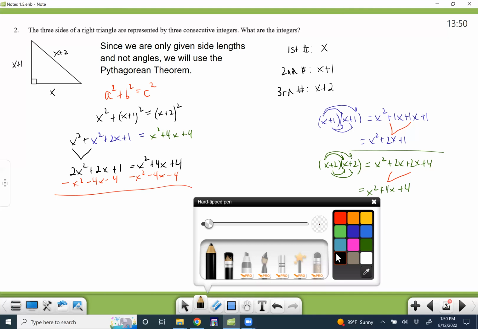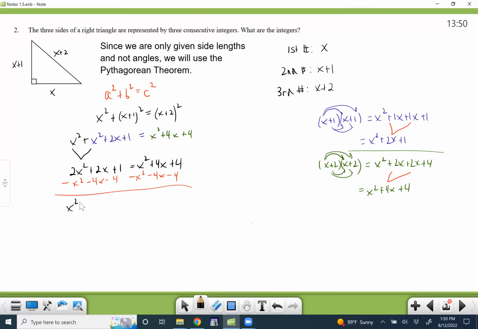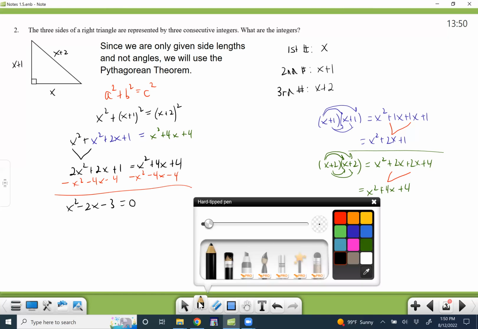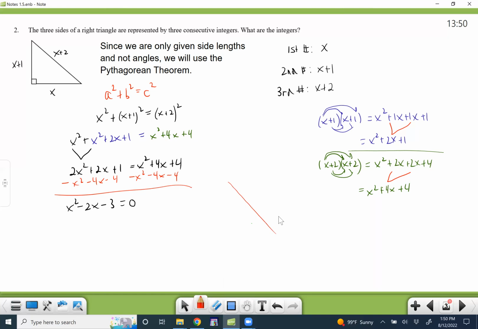All right, so let's see what we got left. 2X squared minus 1X squared, X squared. 2 take away 4, 1 take away 4. And over here is absolutely nothing. Now I'm definitely factoring this one. I would not use the quadratic formula. It would take way too long. We need the factors of -3 that add up to -2. Well, the only factors of -3, you guys, are -3 times +1 or -1 times +3. Let's see, we need it to add up to -2. So this must be the winner. It's going to add up to -2, right?